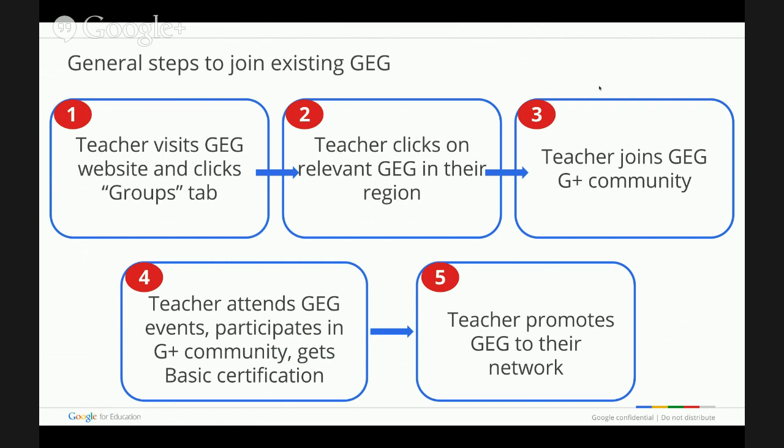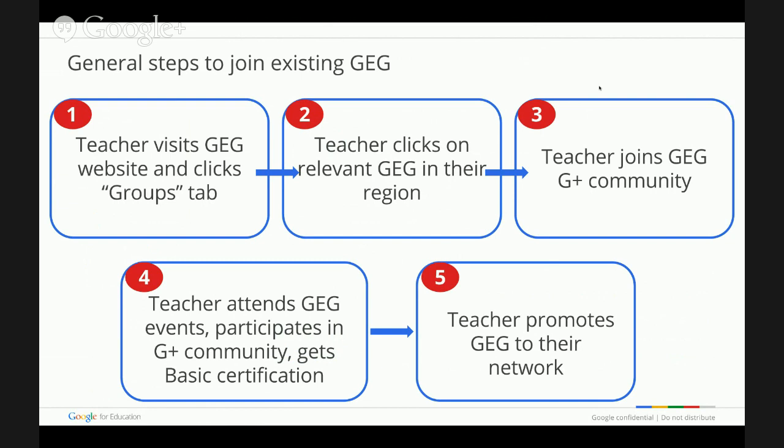They would probably come across it either through any of our channels that we use to announce new programs and products, or virally in the community with people posting and resharing resources. Of course, we also link off of the GEG website from other websites and properties we have from the Google Education team. So the teacher will visit our website and get an overview of the program.